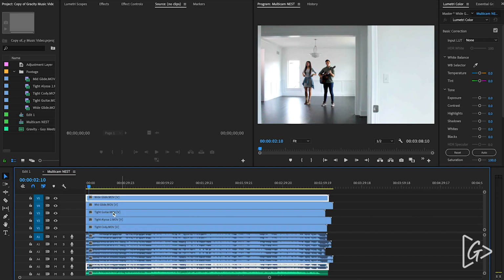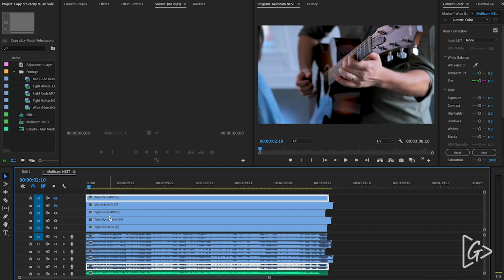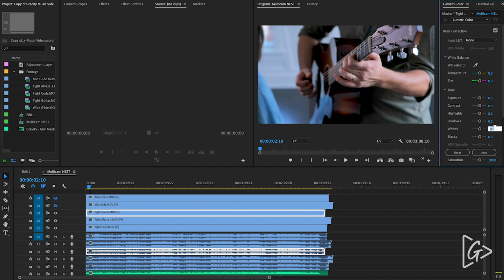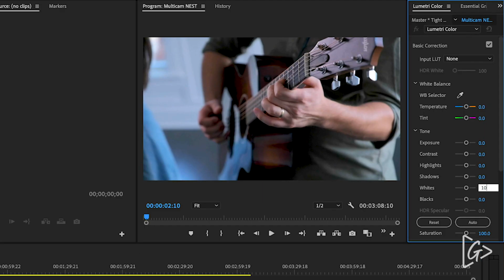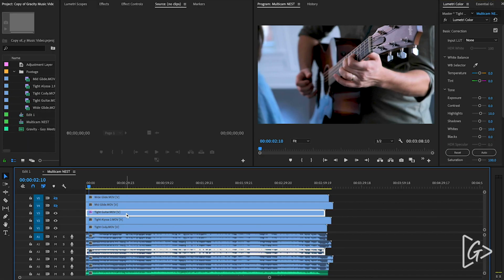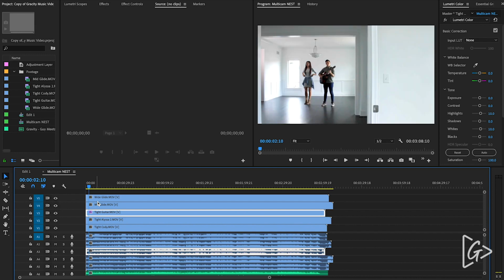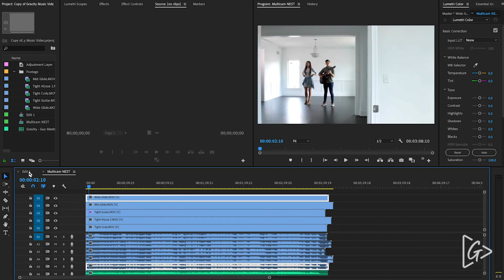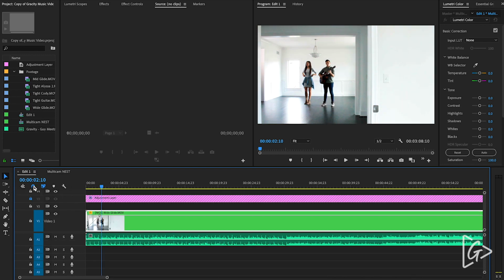And now we can edit our audio however we want to, and then if we want to say, brighten one of these video clips, then we can just go to the one video clip and say maybe we want that a little bit brighter. Let's pull up our whites and our highlights. Now I only have to adjust this clip once, and then when I go back out, I have to make sure I show these other video tracks again. Go back out to the edit.